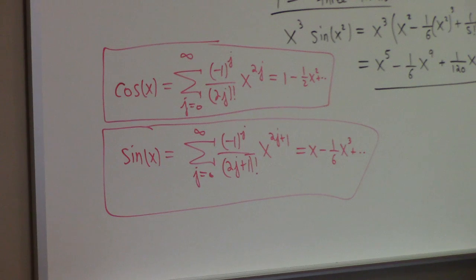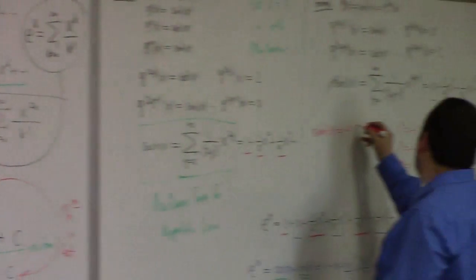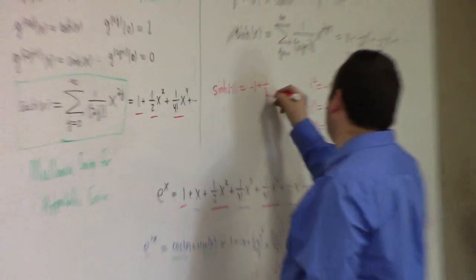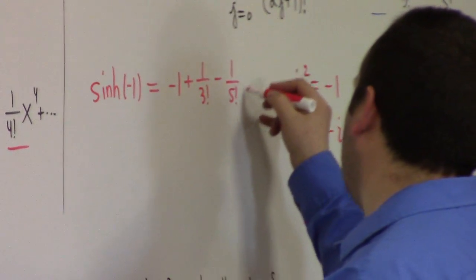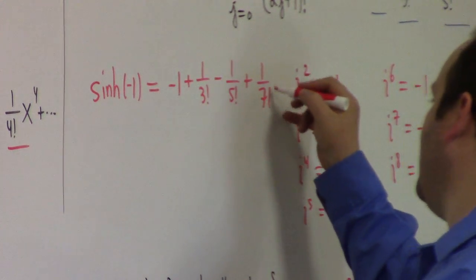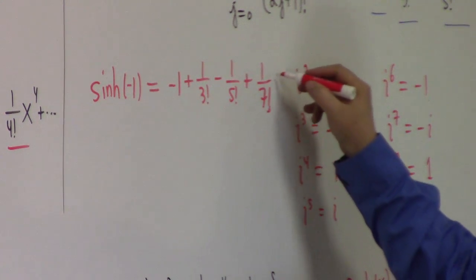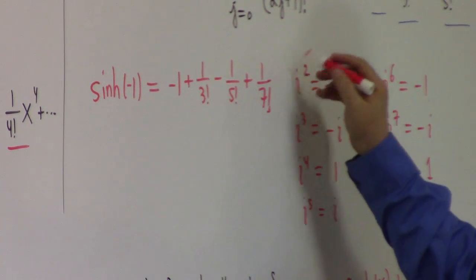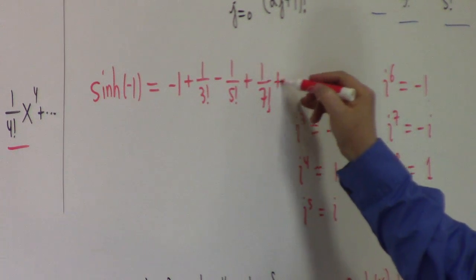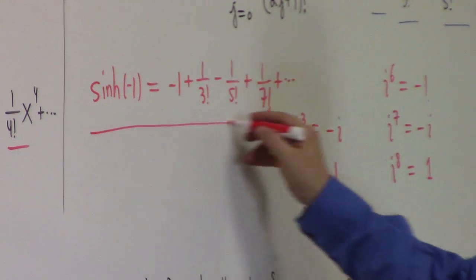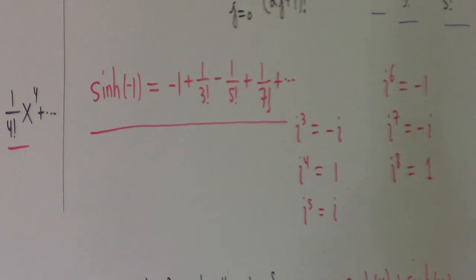Now, Mr. An, you can redeem yourself by saying, I was talking about sinh of minus 1. I'm like, oh, okay, sinh of minus 1. I gotcha. See, because sinh of minus 1 would be like minus 1 plus 1 over 3 factorial minus 1 over 5 factorial plus 1 over 7 factorial. And then you'd be like, see, it's alternating. You are just being naive and thinking only of positive x's. That's true. So there you go. I have redeemed your comment. In the case we were looking at a negative x, sinh would be the easier question. But for positive x, then sine and cosine are alternating, right?